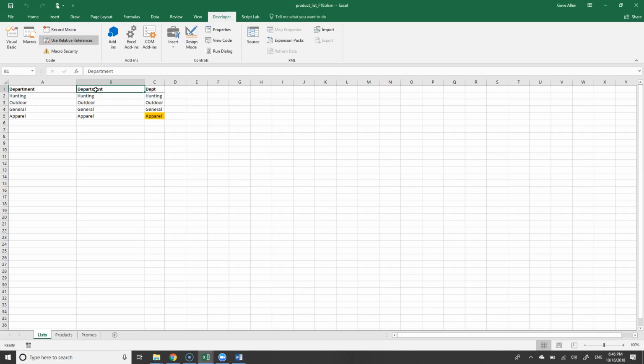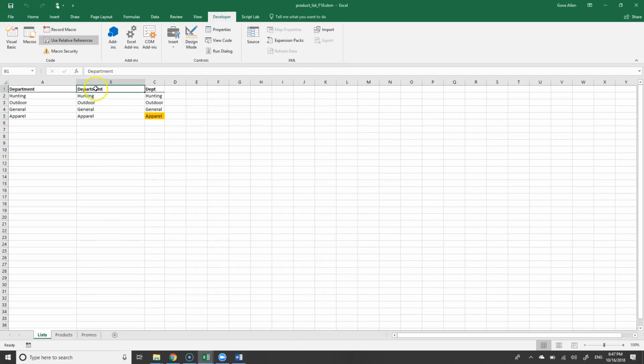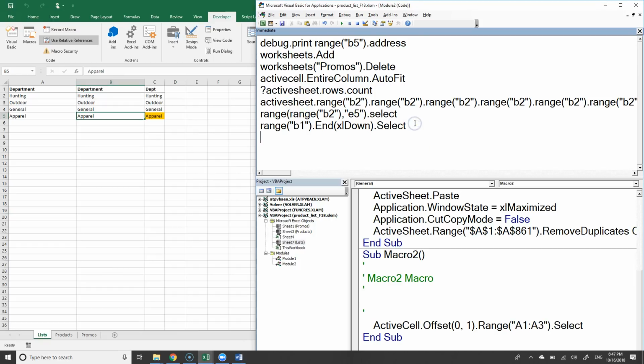What keystroke gets me there? Yeah, control down. So control down moves me to the end. And the way that I do that is starting in range B1, Range B1 dot End, and then in parentheses, I give it one of these arguments, xlDown. So notice xlDown is not in quotes. It's a predefined constant. It's actually a number. If we said print xlDown, it would give us a number like 7 or something. And I'll select that. Kind of boring because it was already selected, but let me come up here to A1 and I'll say I'm selecting that particular cell.